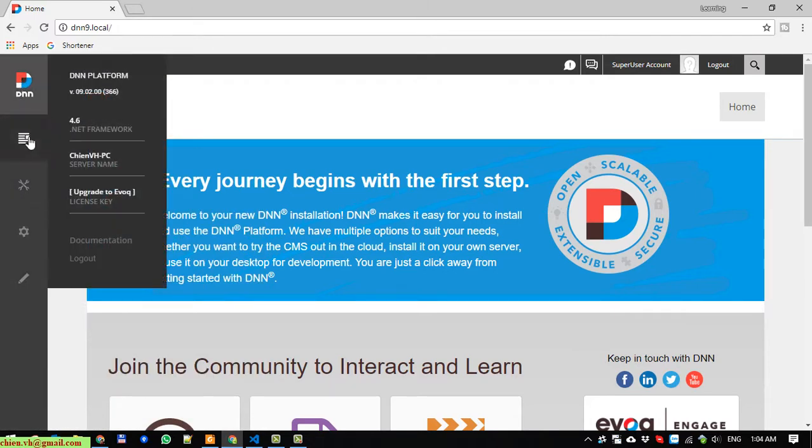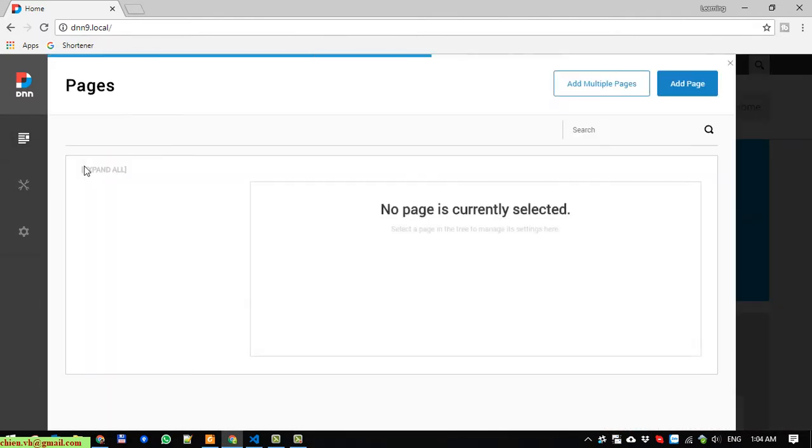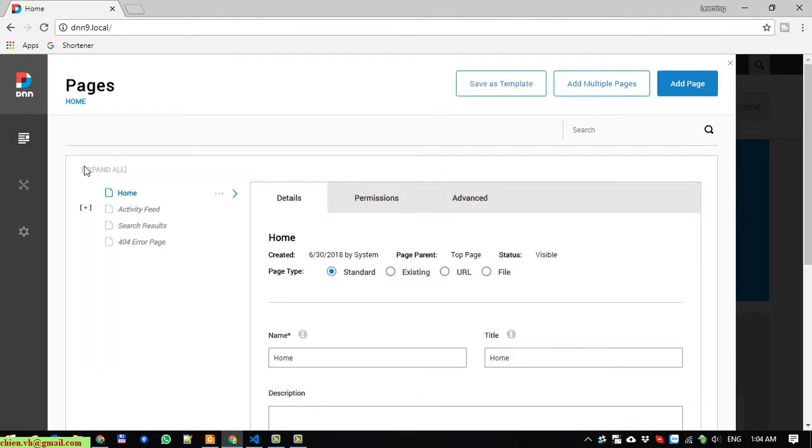Underneath the logo we have the content, which should be the pages in the system. I will click on this one and see how many pages we have by default. By default we have only the home page active, which means we have only one page viewable on the website.